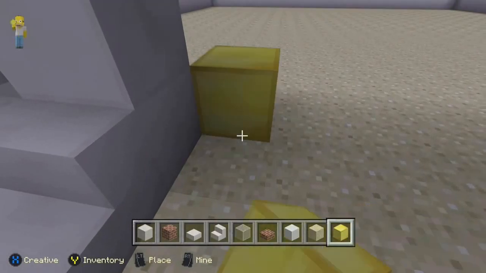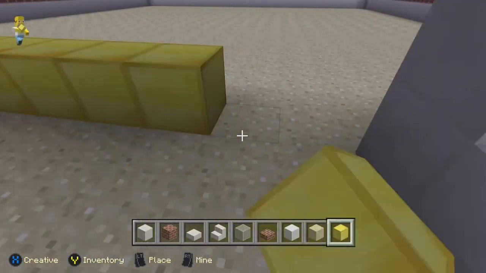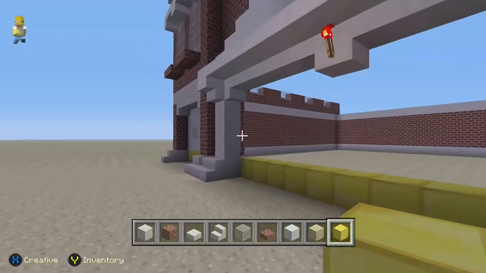We're going to jump straight back in. I'm just going to fill in the last garage. Gold blocks at the bottom, I use snow on top.